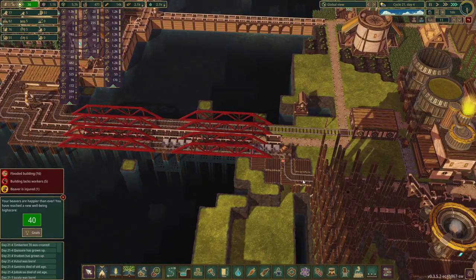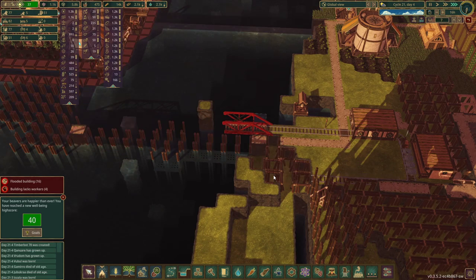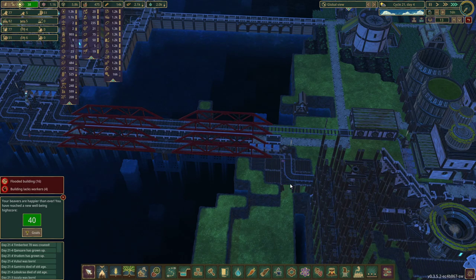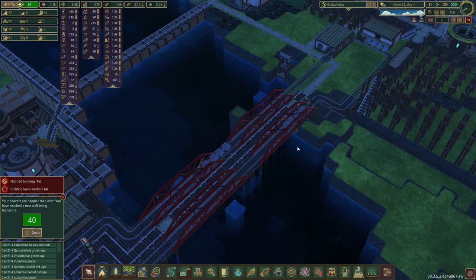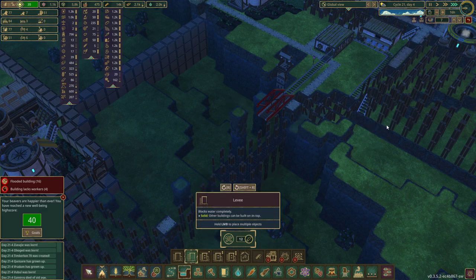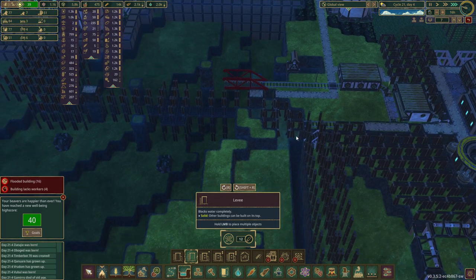So what I can do is, I can't get rid of it anymore. Ooh, wait. Yeah, it's right under there. I can't get rid of that. I need to get rid of this track over here, but I don't want to do that. Can I build under here? No, I don't think so. Let's see. No, I can't. There, the water's coming in, so that's causing me a bit of a problem.